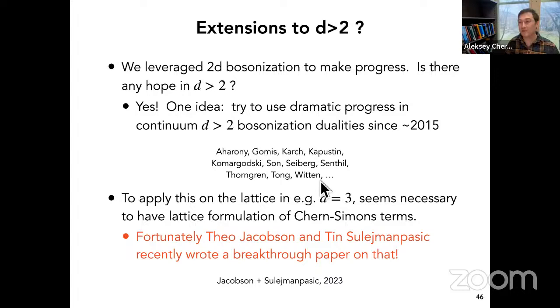So you might be able to just follow the same basic idea. Bosonize the determinant of the Dirac operator in three dimensions, then discretize that. That may be possible. And there are other approaches you could try to pursue that are kind of orthogonal to that, to generalize towards higher dimensions. So I've been talking for too long, so I want to summarize and then stop.